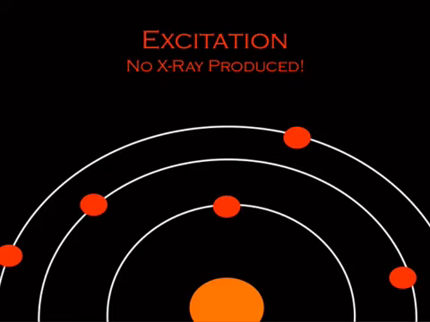So going through that again, electron comes in. It's not energetic enough to make it leave. It moves into sort of an intermediate level apartment. It still has that energy. It was made energetic by that strike. But then as he gets his senses back, he realizes that he really liked this house. So he drops back down to that, has to get rid of that energy somewhere, but it's not enough to make an X-ray. Instead, it comes out as heat or a photon. No X-ray is produced with excitation.